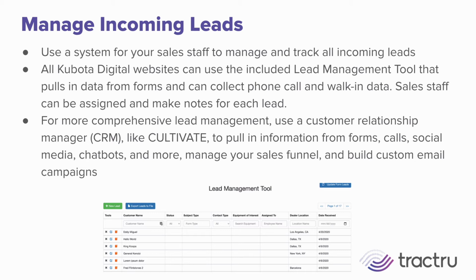If it has to be something physical, maybe you get like a ticket book. It's even better if you can get something online like a spreadsheet or a couple of the different things that we're going to talk about, including the lead management tool that we have on our TracTru Kubota sites. So we have this free tool that's available to everyone called the lead management tool, and it basically pulls in all of the data from the forms on your site automatically, and it also has the ability for folks to add phone calls for sales and walk-in data for people that walked in our potential sale.